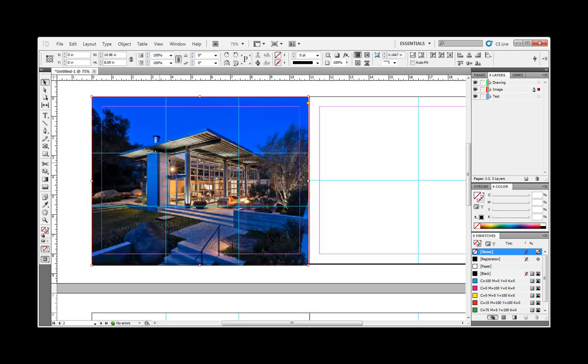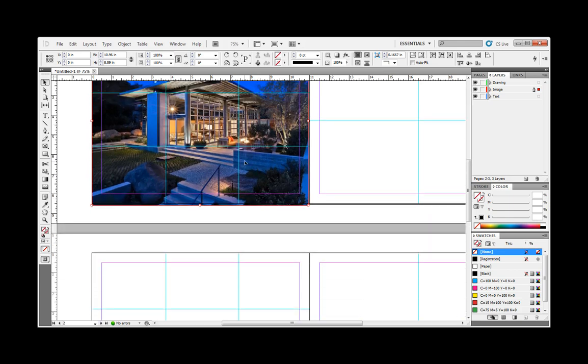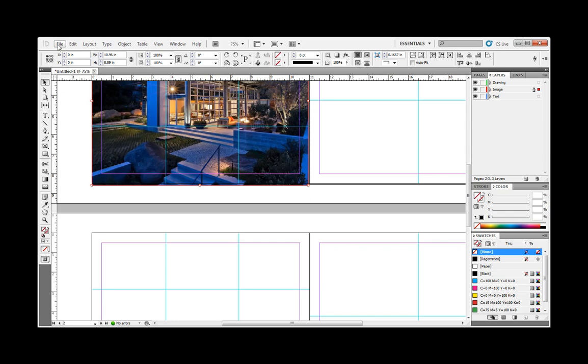So this image, when you print it, is basically going to be 72 ppi. What that means is it's going to be low resolution. So if you go ahead and print this thing, it is going to look pretty bad. So I would not use this image. But let's drop in something else.